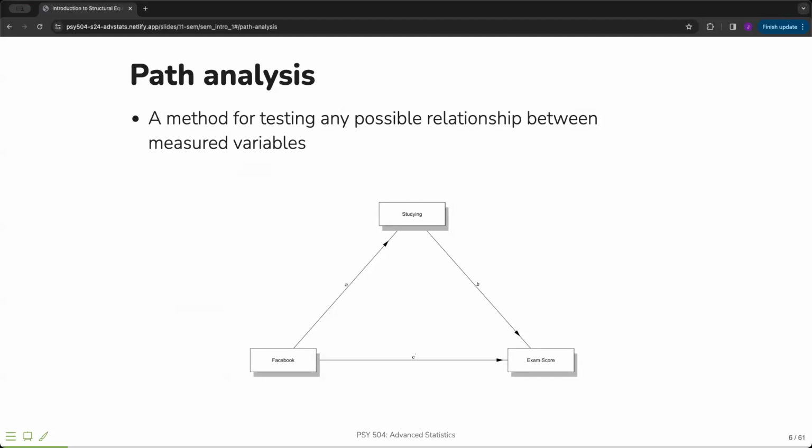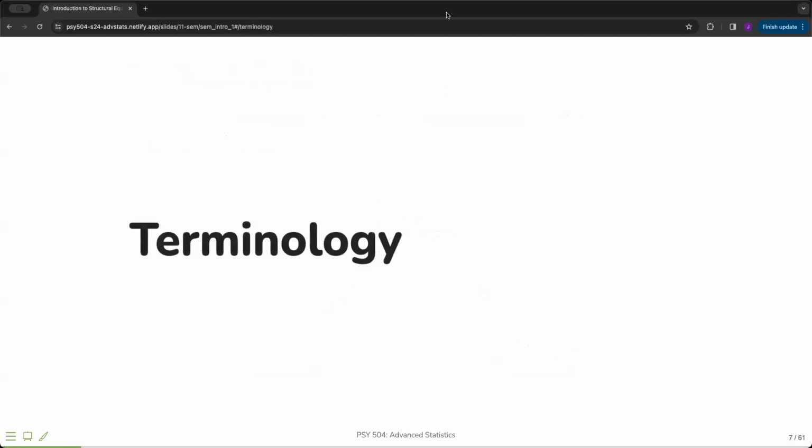What's important to note here is that this is a very simple example. With path analysis or structural equation modeling, we could fit lots of complicated models and look at lots of complicated relationships between variables. So this is just a simplified version of this. What I wanted to do is talk about important terms, concepts, and symbols in order to understand structural equation modeling or path analysis. There's lots of terms that we should know.